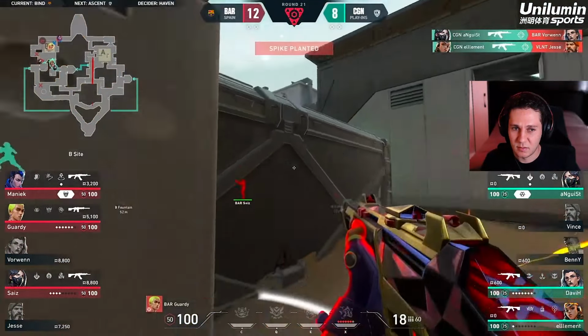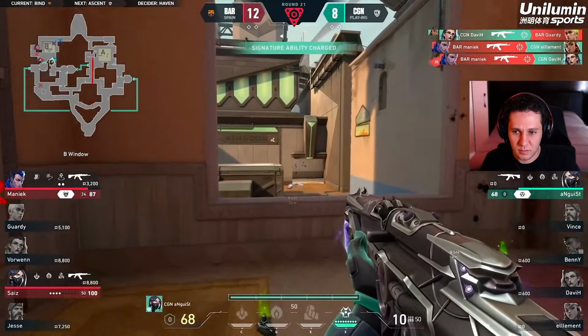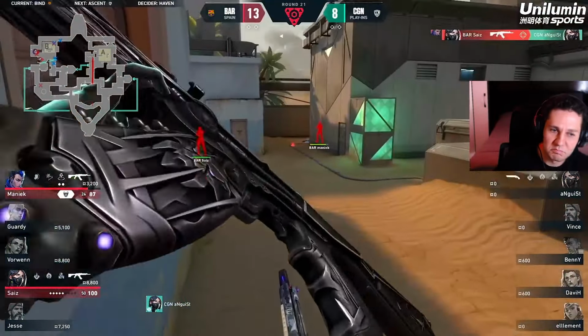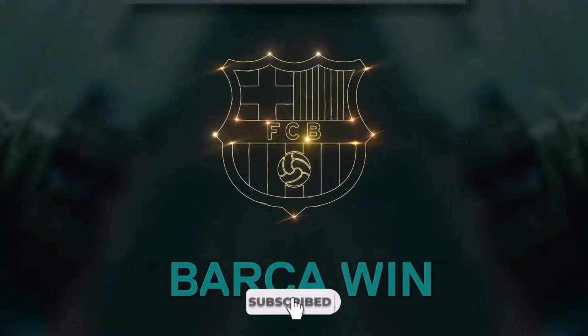Easy. Anguist and Element putting up a good show to start this one out. Oh, but then Maniac again delivers. He finds the first ult onto Benny, who's been a big player for CGN, and that double. Well played, man. Well played, GG. Barça seem to have closed it out. Size gets the job done, and Barça take the map.